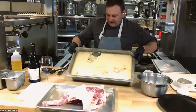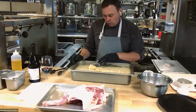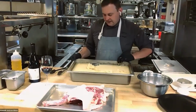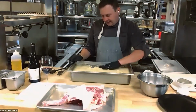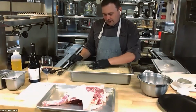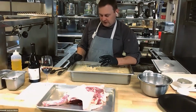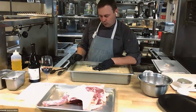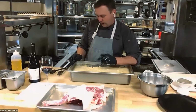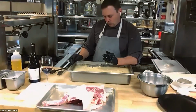But there's a lot of fat in here, and it takes a good amount of fat. And whenever you pull it out, one important thing is you want to make sure it's still covered in fat, because if it's not covered, you'll get mold in there. It's best to pull it out, do what you need to do with it, and then warm the fat up and pour it back over it so there's no air getting in there, because the oxygen is what can make it mold.